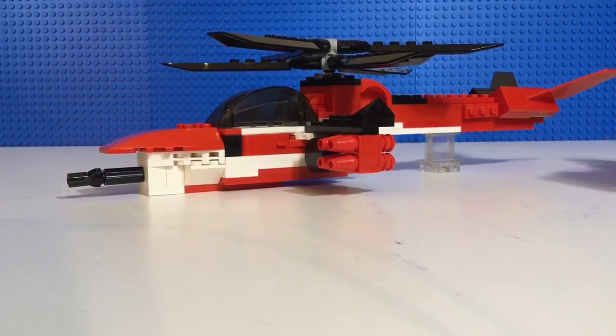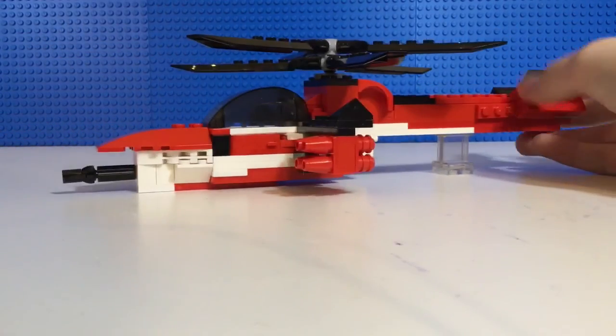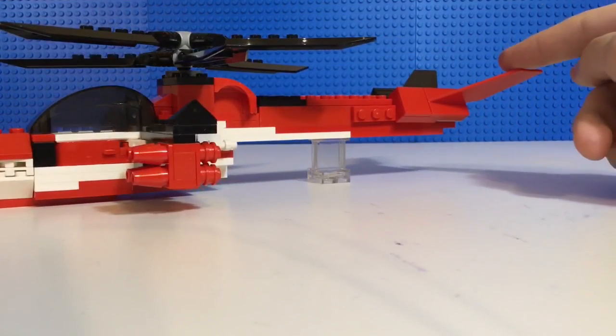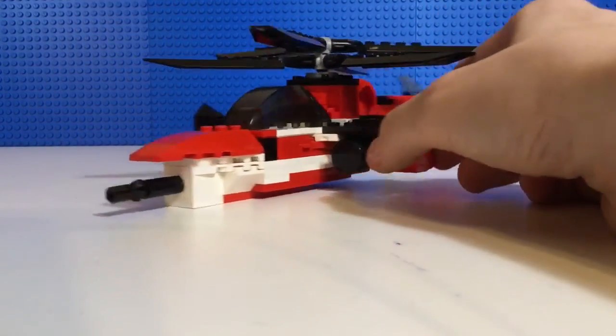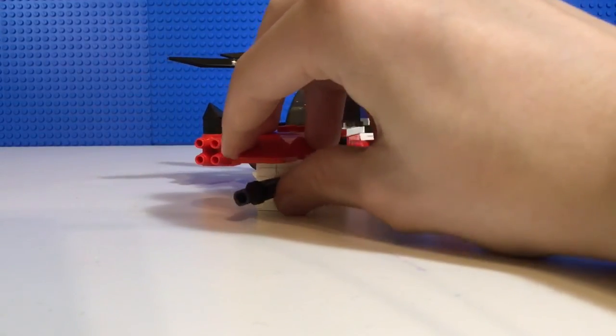Because, as you noticed, there are no propellers on the back, which, of course, isn't exactly possible for a helicopter. And again, like I said, it's a very fictional vehicle. So instead it just has fins. I'm pretty sure it's supposed to have fins on the bottom, but again, like I said other times, modifications. I'll make modifications soon. You can see you have a little machine gun that rotates on the bottom.